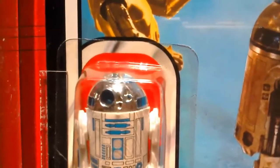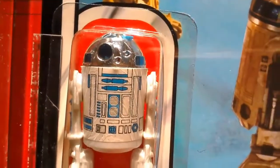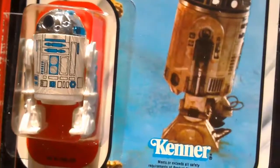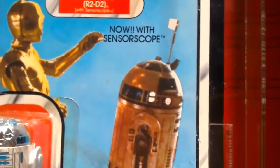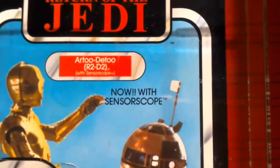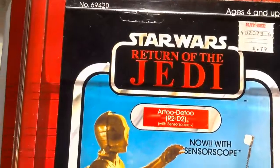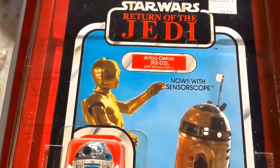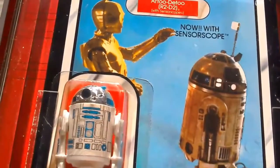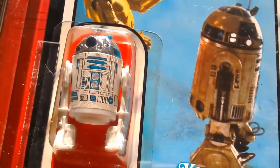See if the camera can focus a bit better. Got the sticker there, shows the details of the R2 unit. Great image on the card. And a really nice item. Good look at the R2D2.